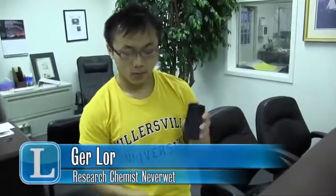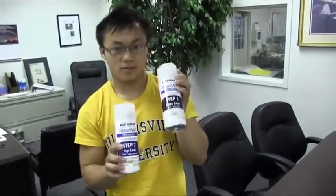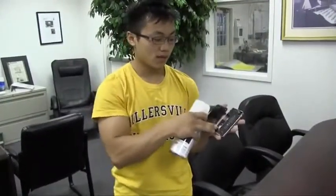So what we're going to do is spray an iPhone 4 or iPhone 5, and it's fairly easy, and it will sustain up to 6 inches of water. What we're using is the Rust-Oleum Never Wet base and top. You want to open up the iPhone, it's fairly easy, and you're going to get something like this. Now with the base coat, you want to spray the back panel, the inside of the back panel, and the phone. Just 2-3 light layers.